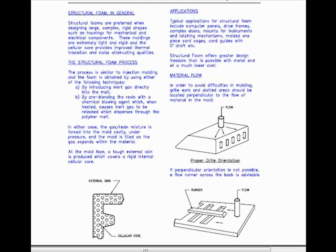The structural foam process. The process is similar to injection molding, and the foam is obtained by using either of the following techniques. A, by introducing inert gas directly into the melt, and B, by pre-blending the resin with a chemical blowing agent, which when heated causes inert gas to be released, which disperses through the polymer melt. In either case, the gas-resin mixture is forced into the mold cavity under pressure, and the mold is filled as the gas expands with the material. At the mold face, a tough external skin is produced which covers a rigid internal cellular core.